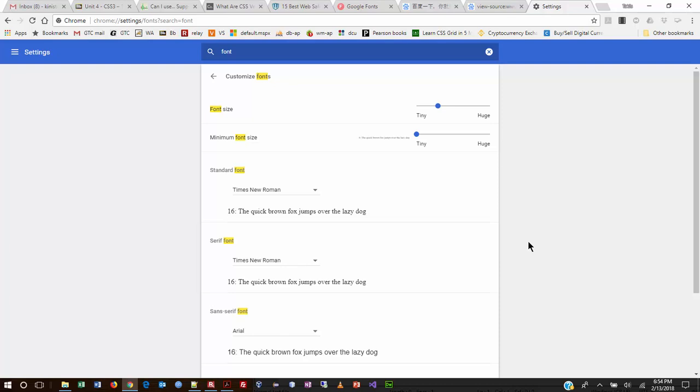But you cannot discount the fact that people can come in here and change these settings. So if you're not specifying styles for, for example, all your fonts on the page, you're not designating sizes for all of them, somebody's coming in here and changing it. So the way to avoid that happening is to make sure you style everything. Make sure you apply a font, and make sure you apply sizes and colors.